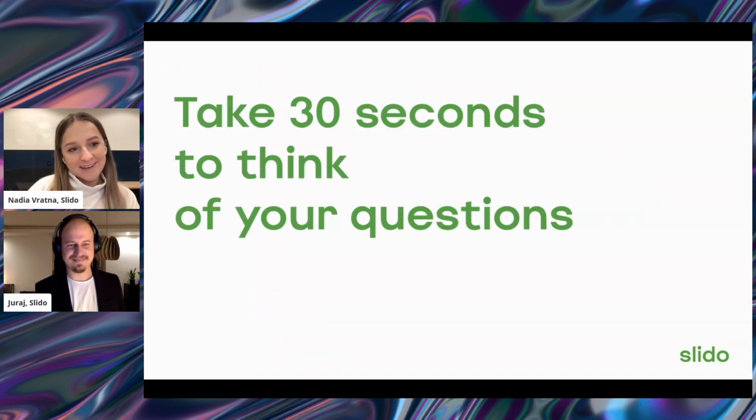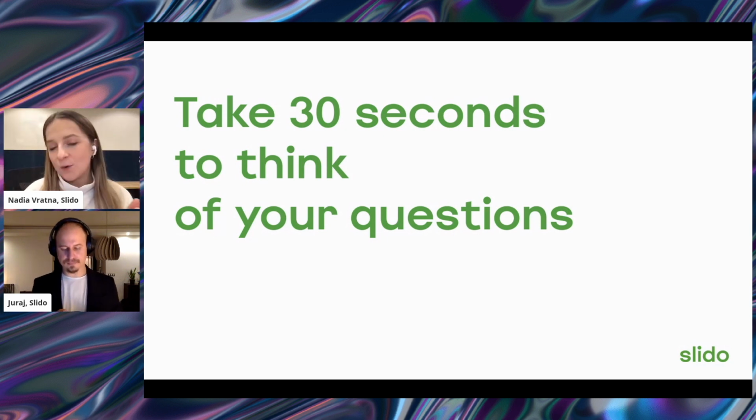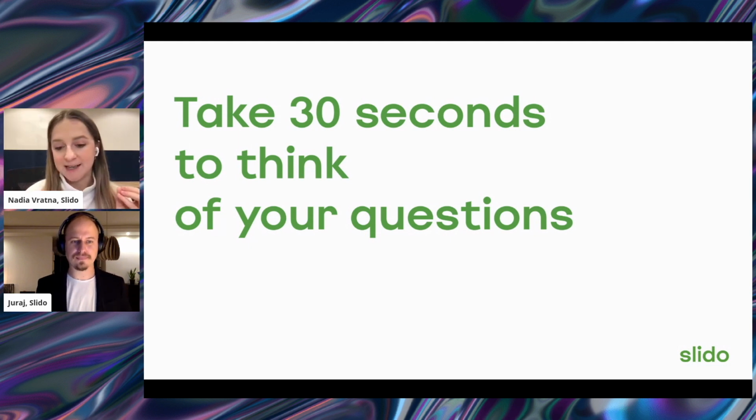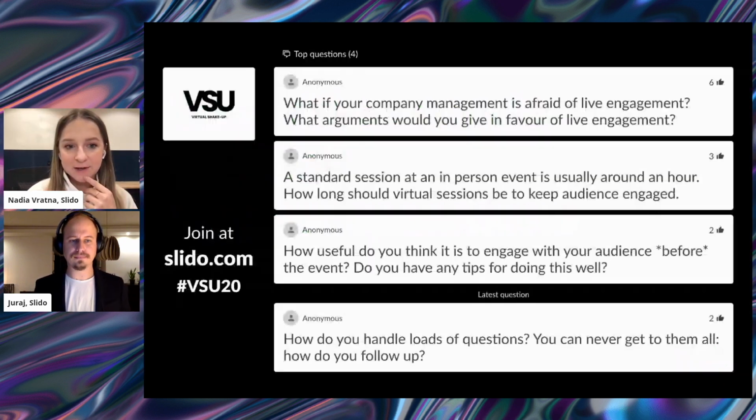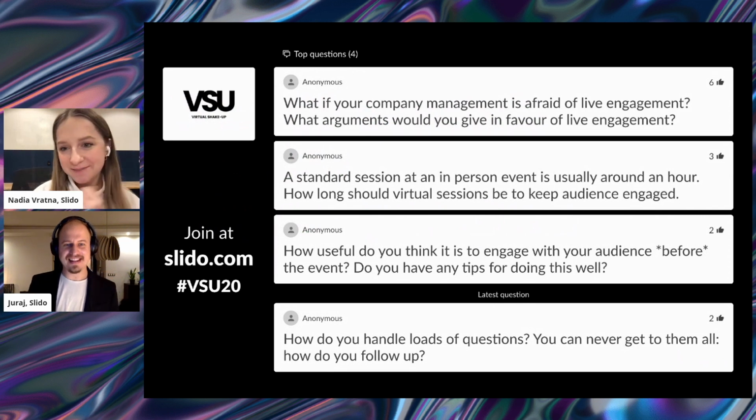So you know what's coming. As we discussed, now take 30 seconds to think of your questions. As a reminder, you'll see it on the panel on the right-hand side when you click on the Q&A and polls, and let us know what questions you would like to discuss. We have a couple of minutes left, so let's take a look. Yuri, do you want to start with the first one?